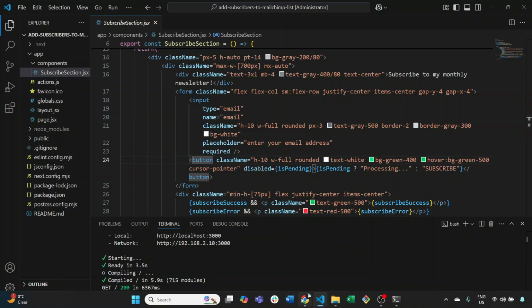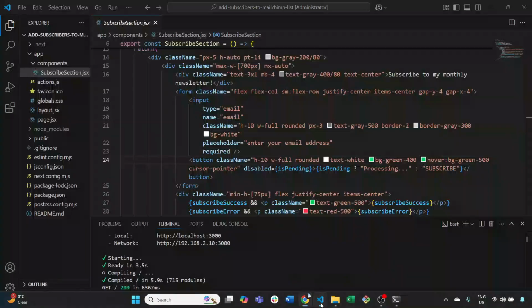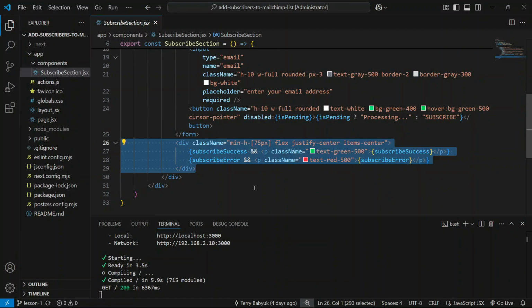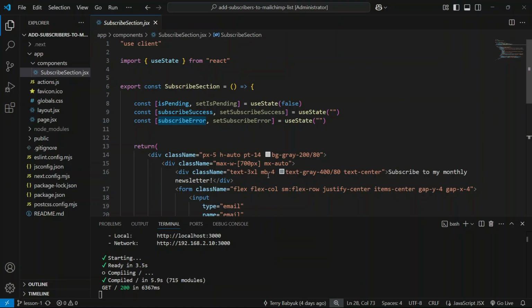This makes up everything we see here. Below the form, we also have this div, which is invisible to start with, but we will be using it to output some kind of message to our user. When a subscription is successful, we're going to be showing this subscribe success message. And when there's an error, we're going to be showing this message. I hope this makes sense.